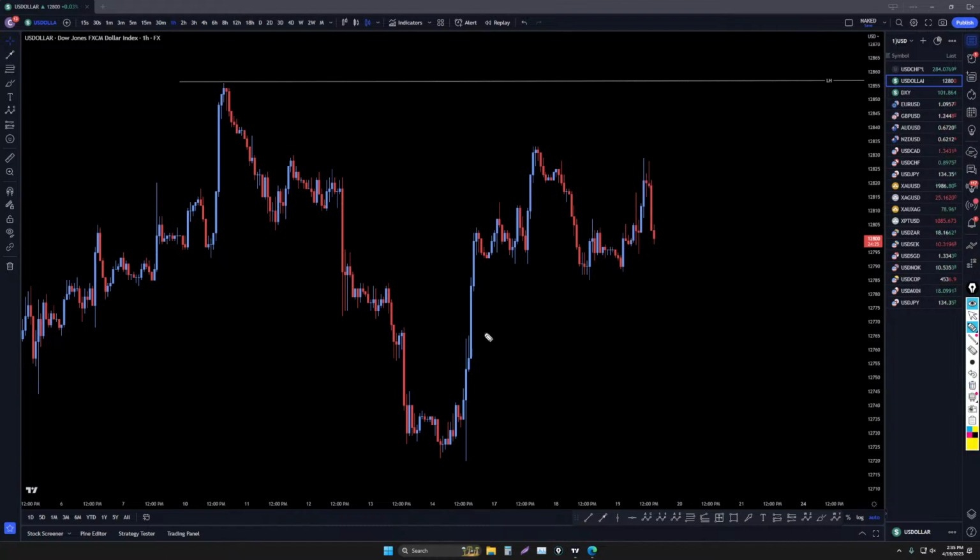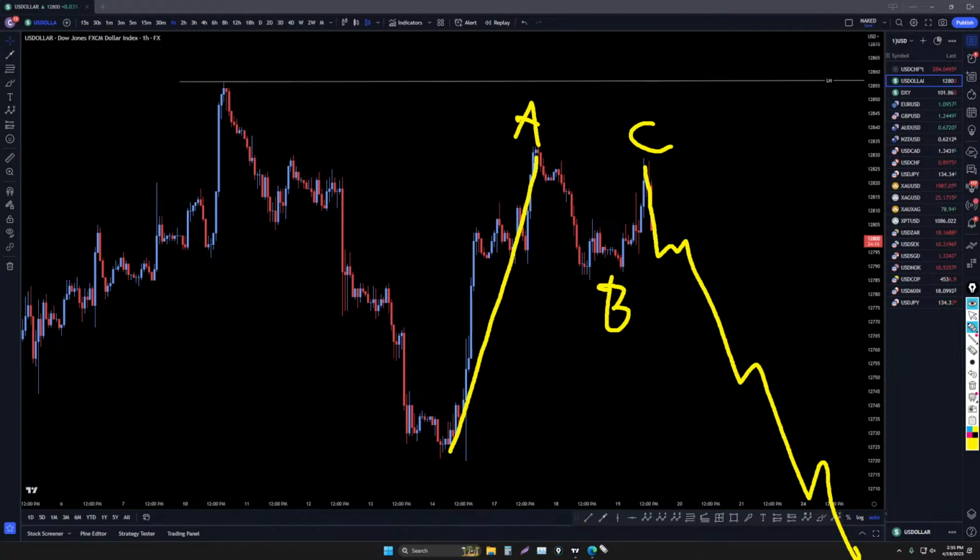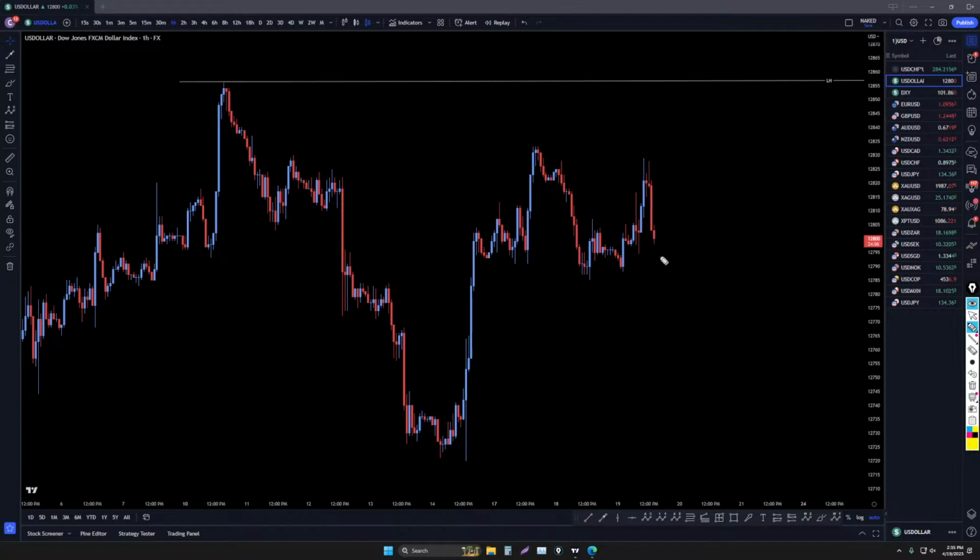The other possibility is, just like what I was showing on the higher time frames, this is already a wave A, this is already a wave B, and it's already a wave C, and if that's the case, then we're just going to keep on trending down. So whether it's going down in a big way like this, or whether it's a wave C, we should be able to tell the difference. If it's going down like in a trend, then it should continue to make lower lows, lower highs like that.